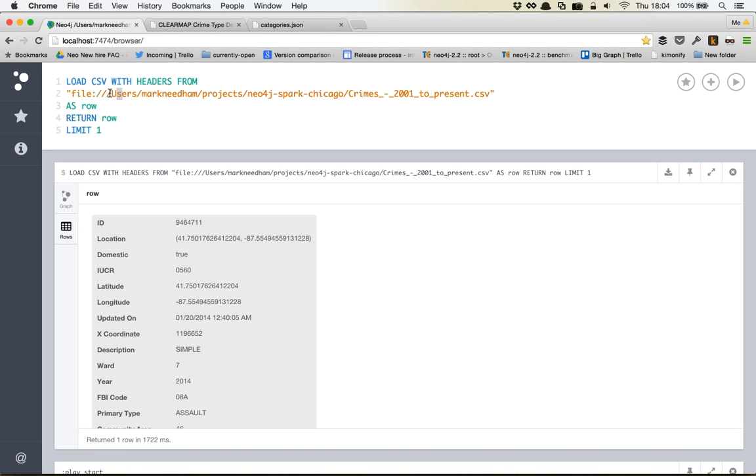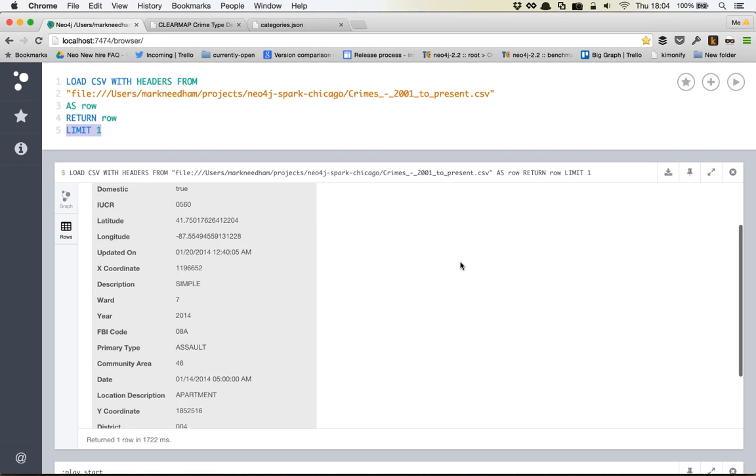In this case, it's just a file on my laptop somewhere, but you can put whatever you want in there. Then we're saying I want to look at each row of the file, and I'm going to refer to it as row. That name doesn't have to be row; you can call it whatever you want. Then I'm returning it, and I just want to see one of them, to get a brief overview of what is actually there.